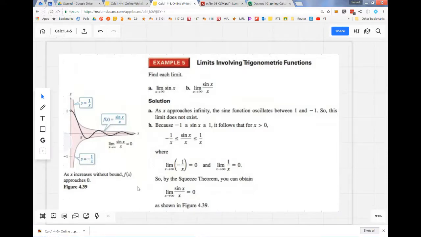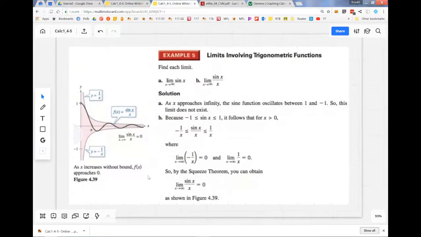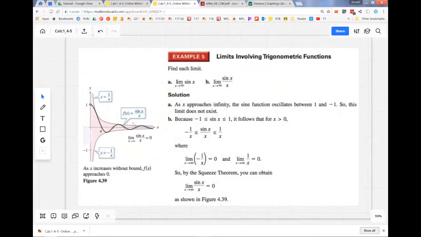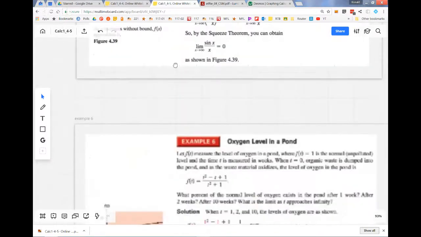But we do have something kind of interesting, the squeeze theorem. So here's how the squeeze theorem works. This top graph here is 1 over x. The bottom one here is -1 over x. So that's the outside of that pink area. And when you do the sine of x over x, that's going to be stuck between those two curves. Well, we know what the limit of 1 over x is as x approaches infinity. That's 0. We know what the limit of -1 over x is as x approaches infinity, because 1 over infinity is going to be 0. So it's stuck between two other functions that have a limit of 0. So guess what? The limit of sine x over x is 0. So we have something called the squeeze theorem. Even when we can't determine a limit, if we can squeeze it between two other functions that both have the same limit, then we can use that technique.